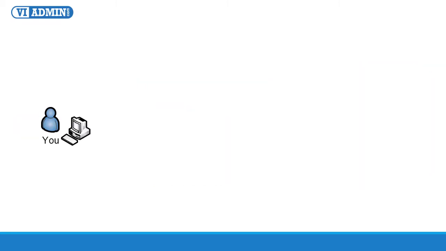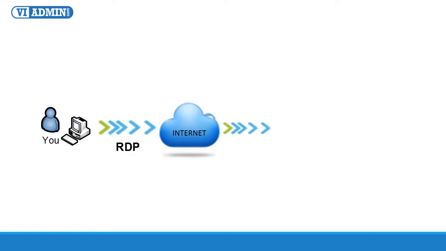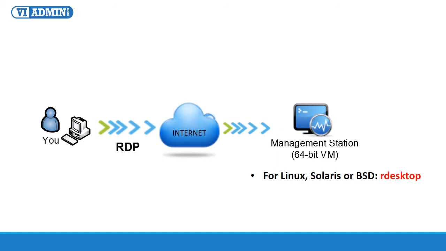Now, after signing in, you'll receive a username and password so that you can connect to your own management station through Microsoft Remote Desktop Protocol, RDP. If you're connecting from a non-Windows-based computer, you can use one of these RDP clients for Linux, Solaris, or BSD: rdesktop, and for Mac OS, you can use TS Client X. You can even access the lab from your iPad.